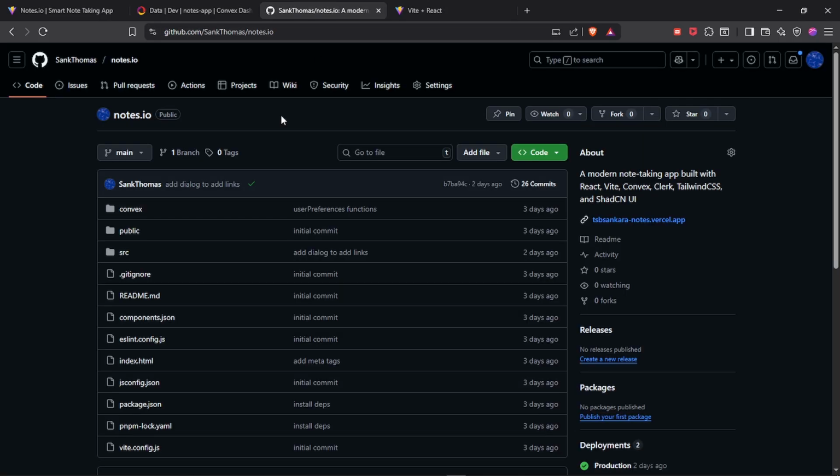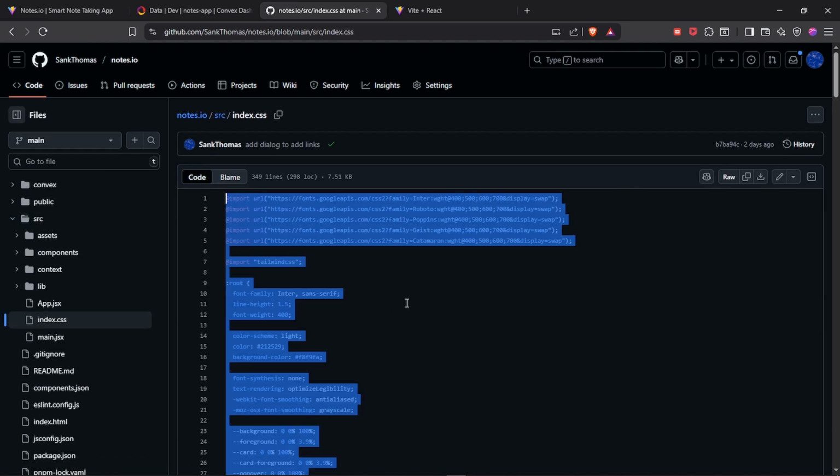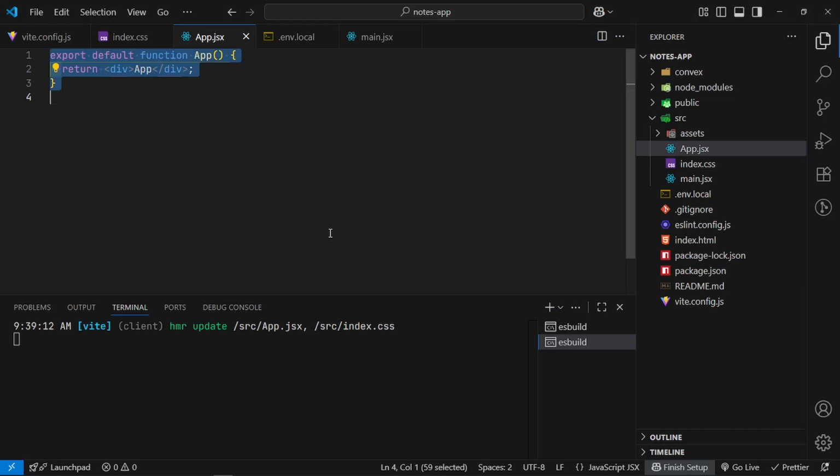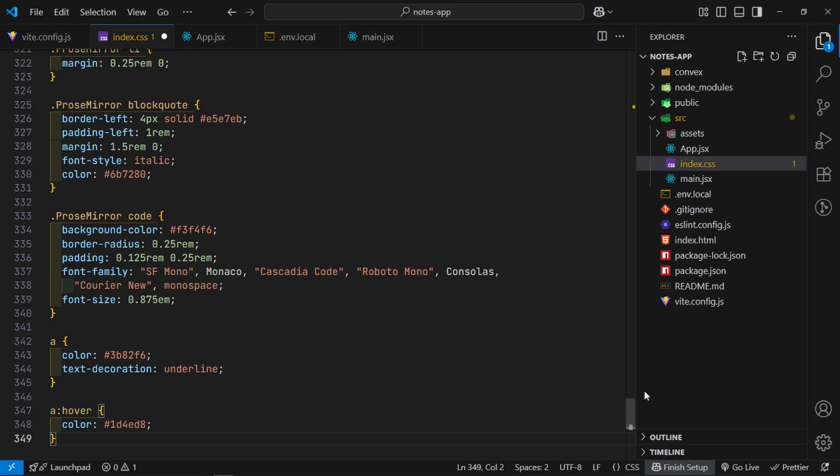And then what I want to do is I want to go ahead and copy some css which is in the repository, which you can find in the video's description or in the pinned comment. So in the repository, you can simply go into the source folder, and inside the source folder you're going to find an index.css. So you're simply going to select all this and then paste it inside the index.css, not the app. So paste it inside here.